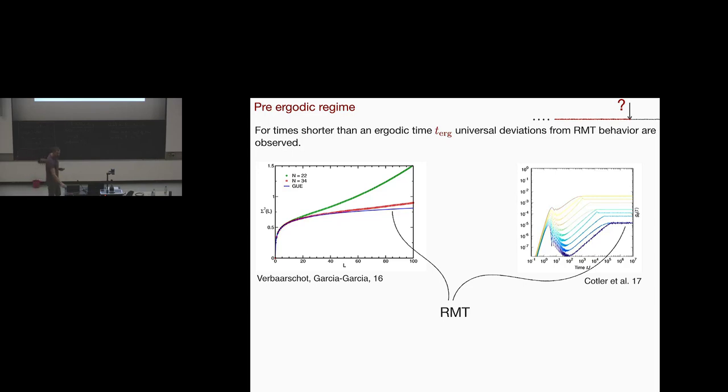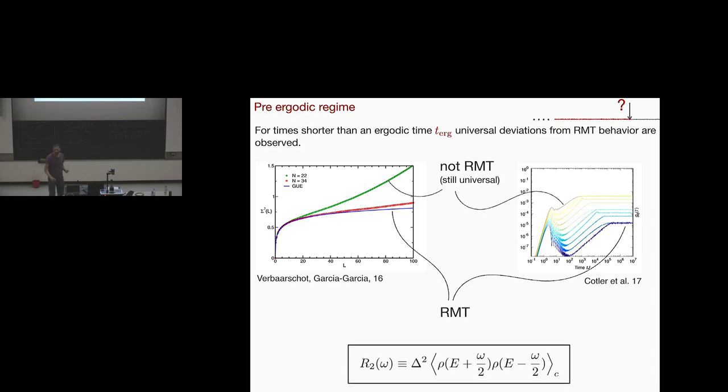But you also observe that there are systematic deviations, and they are in a way more interesting than the RMT limit itself. So you see here, for example, for N equals 22, systematic deviations from the RMT behavior, and there is scaling in these deviations. And the same here, the model at very, very long times, this is time, and notice that it's logarithmic, becomes RMT, but then at shorter times you have this upturn, and obviously some scaling with N, these are different values of N, the number of Majoranas. So the challenge is not so much to understand that the model is eventually ergodic, but to understand the nature of these deviations.